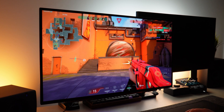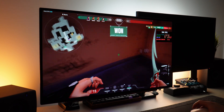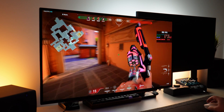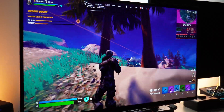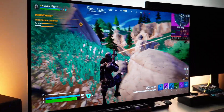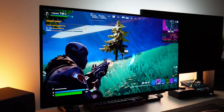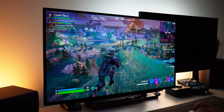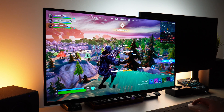For those of you thinking about jumping to this monitor from an already high refresh rate monitor, one of the main factors that stood out to me was how minimal or non-existent ghosting was. On my old 1080p 360Hz monitor, rapidly moving the mouse in a circular motion in a high FPS shooter, you'd see a sort of smushiness — almost like watching a fast-paced YouTube video. Whereas on the 240Hz OLED, everything is razor sharp with little to no motion blur, meaning you're seeing every single frame rendered instantly with minimal smearing or blending.